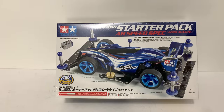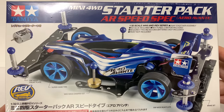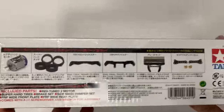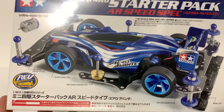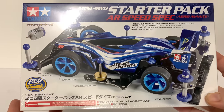And then we have the Aero Avanti AR Speed Spec — no idea what any of that means, but it's bloody cool. Look at that. And you actually have to paint these — I don't think any tools are required, I think it all snaps together, but you do have to paint the body and decal it. This is hobby-wise absolutely huge in Japan. With it being the starter pack, you get everything in there, so obviously the only thing you do need is the track. At a later date on this channel, we'll put that together, because even though I'll probably never use it, it's a really cool thing to have as a one-off in the collection.